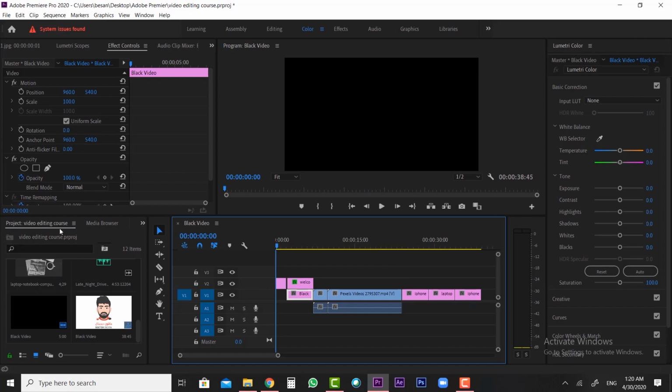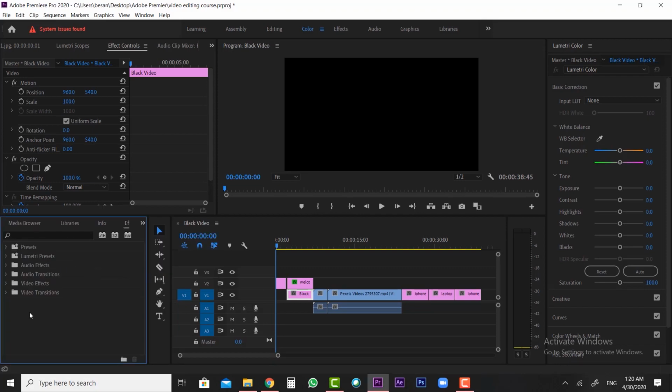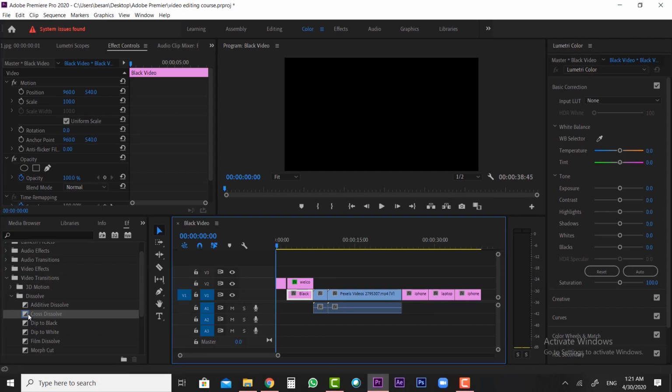If you go to this project video editing course and then select these arrows from here and then select effects, you will see this is the free set of video transitions, video effects, audio transitions, and so on that install automatically when you install Adobe Premiere Pro. These all, and how I'm going to apply any effects to the items that I have in the timeline, just select and drag. All right, so this effects actually make your footage very smooth.